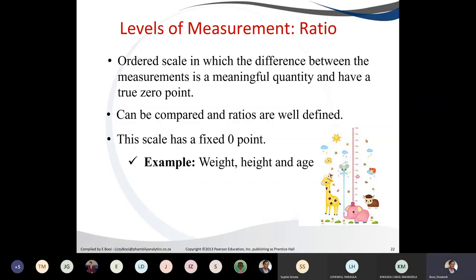Nobody can have a zero weight. Your height cannot be zero, because then it means you also don't exist. A building cannot have a zero building, therefore it means it was never built, doesn't exist. Your age cannot be zero, because then it means you never existed. So, things like that. Those that have a true meaning of zero, we call them a ratio. So you should know the difference between the two and how to classify the two variables in terms of the levels of measurement.